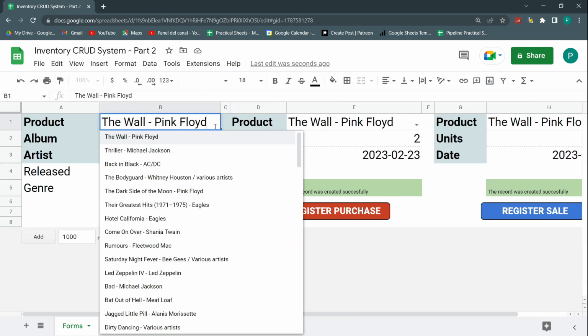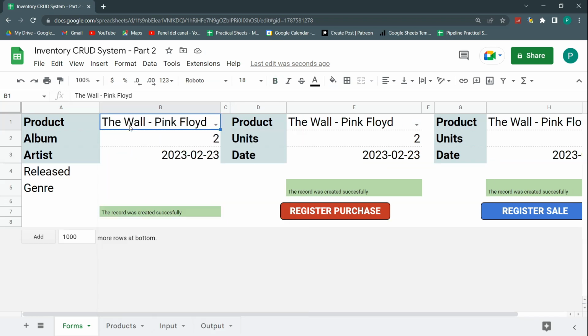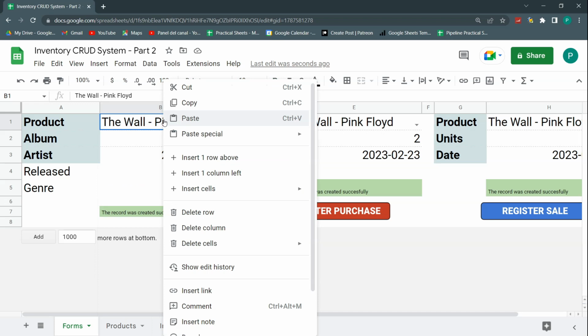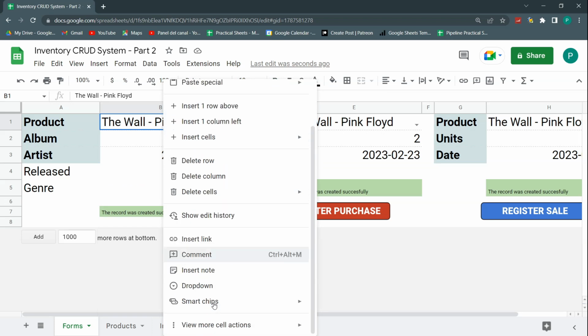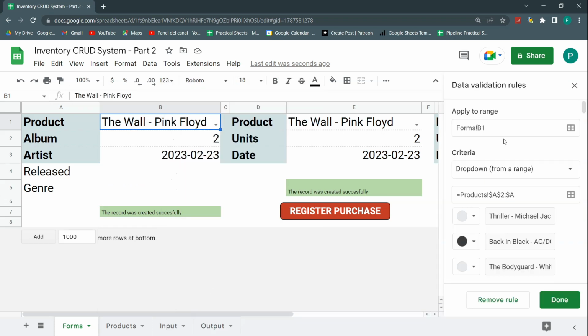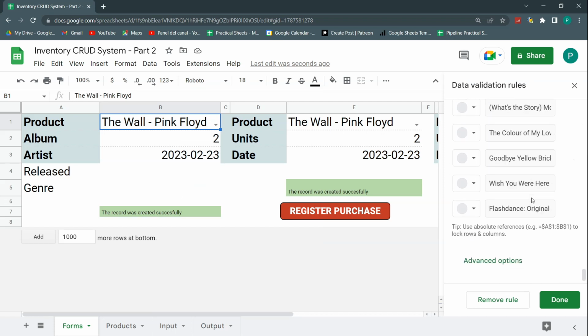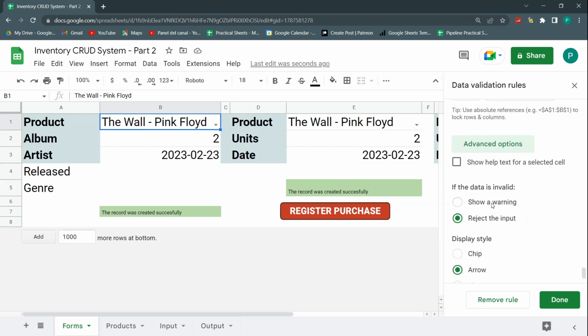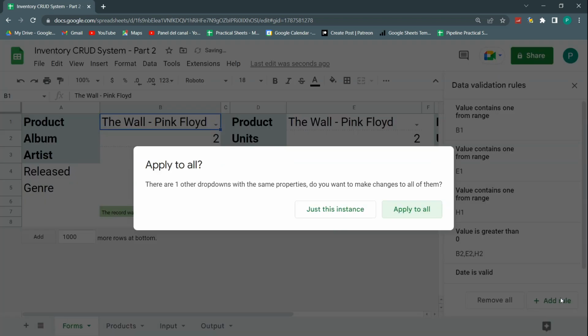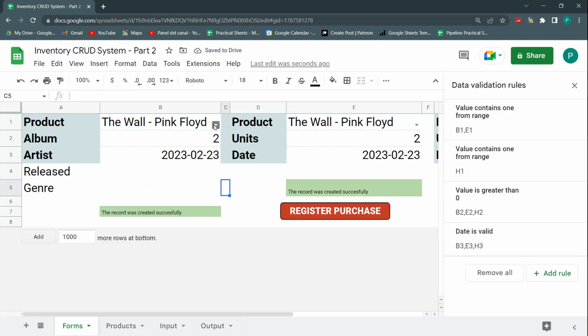So I'm going to leave this drop down for now, but I'm only going to change one thing. I'm going to right click and drop down. And I'm going to say drop down from range, but down here at the end of the options, I'm going to go to advanced options and say show warning. So it will leave me insert new product. Why are you leaving the drop down if you just want to include new products? Because in the future, I may want to update products.